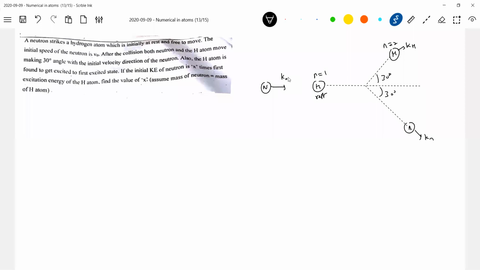How to manage this equation now? Energy is conserved. So I think the approach we developed earlier will help us a lot. So what is the equation now? K naught plus the energy of the hydrogen atom in the ground state plus the kinetic energy of the hydrogen atom, which is 0, it was at rest, is equal to, finally, the hydrogen atom having kinetic energy plus the energy of the hydrogen atom in the first excited state plus the kinetic energy of the neutron. Total energy is conserved, not kinetic energy. What is this? EH1, what EH1 you can write.